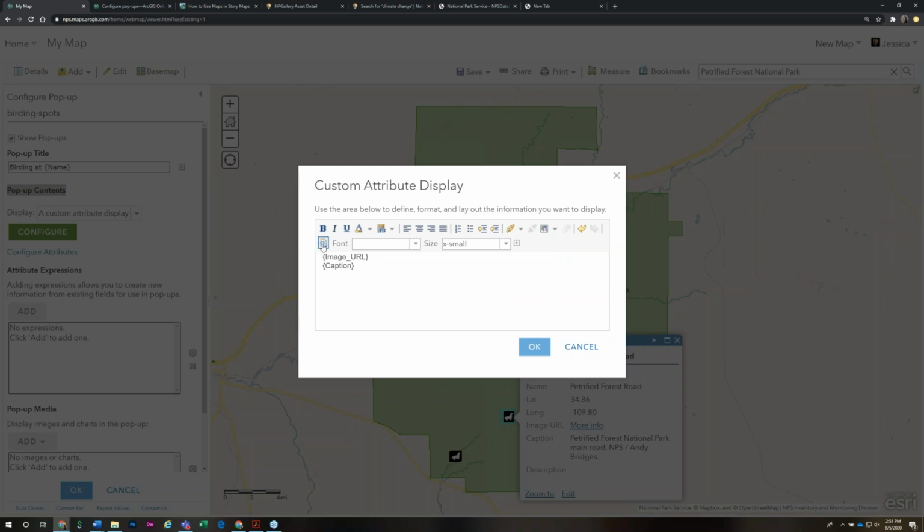But you can come in here and edit the source code a little bit. It requires a little bit of basic HTML for something like this image here. But you can also kind of see how it would work for any number of things. You can decide to make things bold or whatever. In this case, I'm going to add an image source equals and put that image URL in there. And then our caption can stay below that. Maybe we'll make it bold just to see how that works.